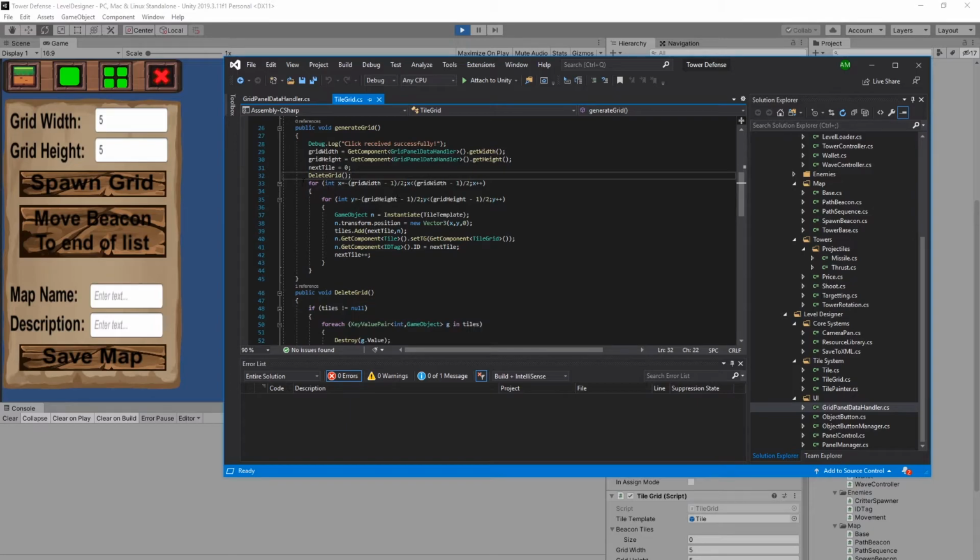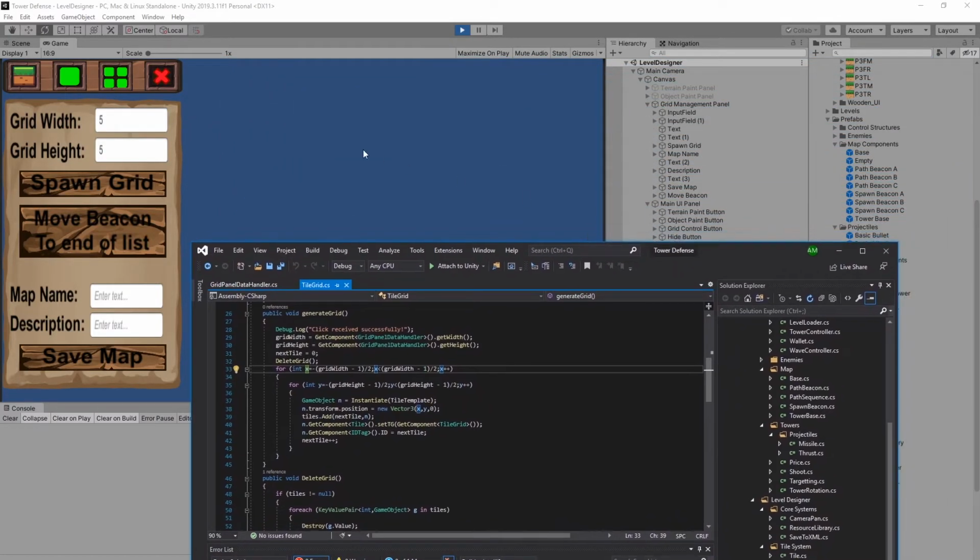Then after that's done, we go for int x equals the negative of grid width minus 1, divided by 2. So if we have 5, we want to create 5 tiles this way. Because we're starting at a negative, we want to start at minus 2. So we're making a negative, and we're taking the grid width, which is 5. We're subtracting 1, so we get 4, and then we're dividing it by 2. So we get 2. So we get negative 2, negative 1, 0, because we're going up by 1 each time, and then we get 1, 2. So that creates 5 by 5.